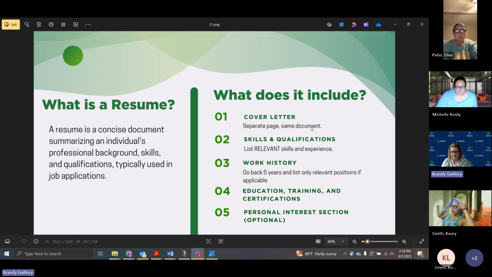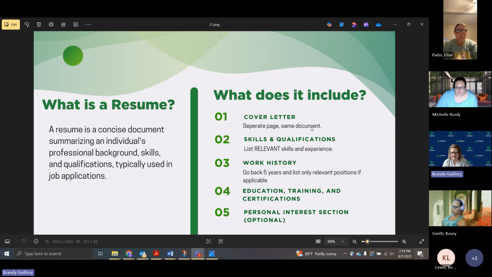All right. So let's see. Number 4, education, training, and certifications. You might ask, how is this different than skills and qualifications? It's kind of hand in hand. Your education, anywhere you went to school and got a certification or got some experience, you're going to list it there. Anything that's beneficial that makes you look more attractive as a candidate for that position. Training and certifications. At the end of this program, we're all going to be NCCT certified, right? So we're definitely going to be putting that on our resume. And that's going to look good for us.